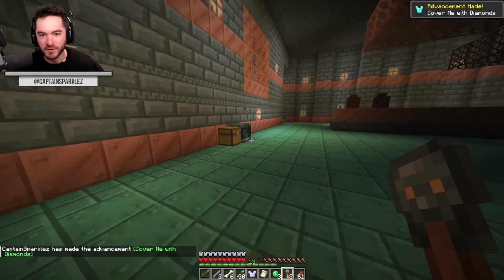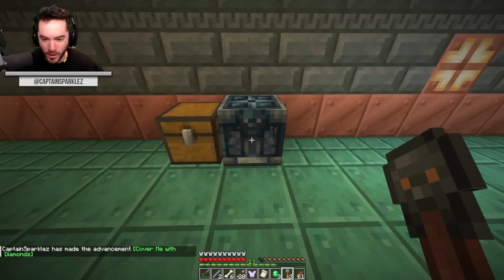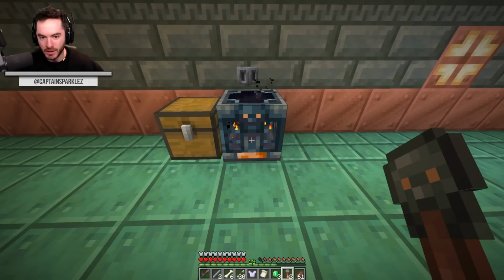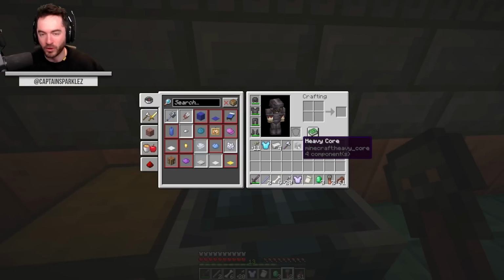However, we'll just open these up, check the loot tables, and we did actually get one of the new things, which is the banner pattern for the flow pattern. We have one more opportunity here. Heavy core, is it gonna happen? There it is. I swear I didn't actually NBT this thing, we just happened to get it. So the heavy core is the key to making the mace.